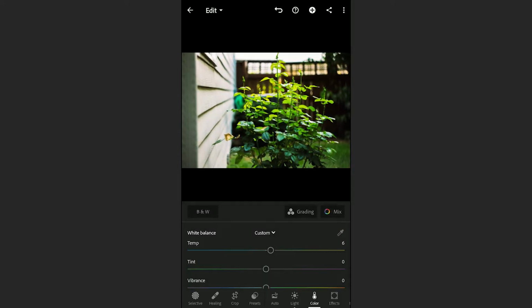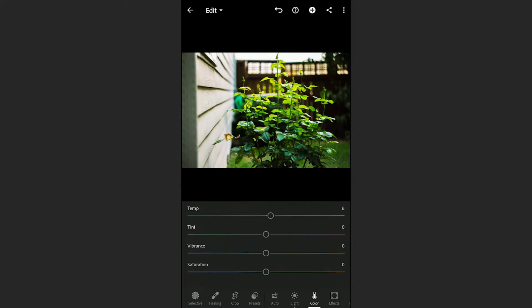Even though the wall on the left side in this shot is not actually perfectly white, I'll set it as the white point, and we can see that the tool makes the image a little warmer to compensate. I actually like how this looks, so I'll keep it. You can easily adjust the temperature and tint manually from here.